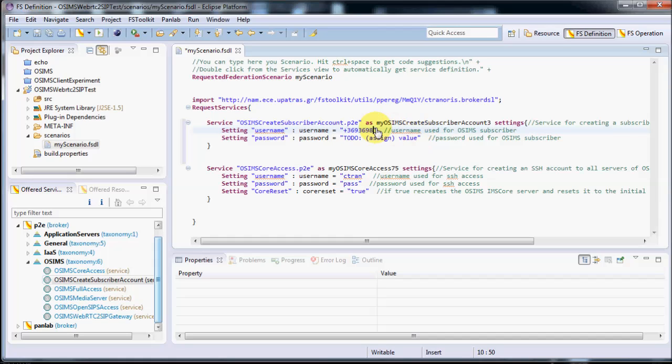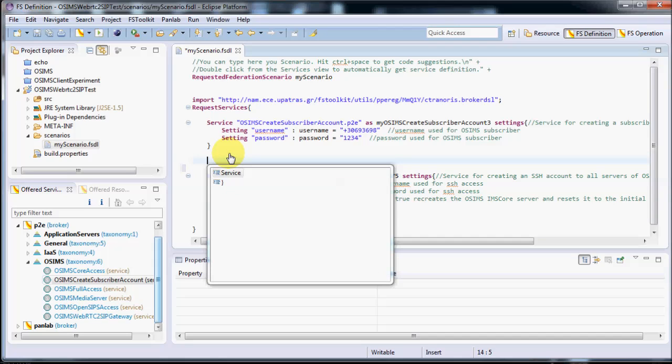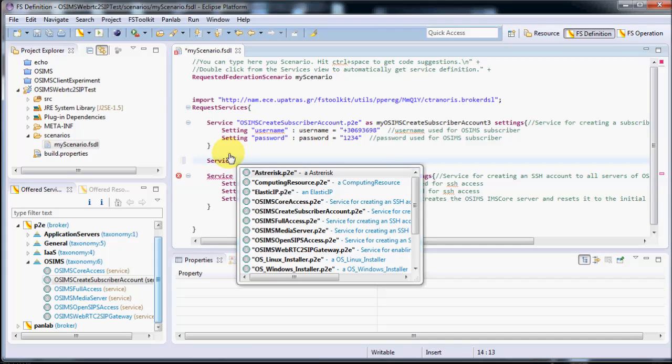If you are used to the Federation Scenario Toolkit, you can also use the Content Assist with Control-Space and type the services that you wish. But again, I will use the list here and double click the requested services.